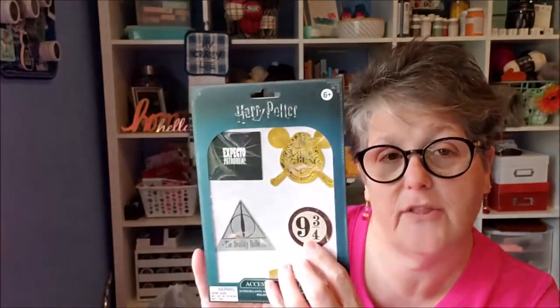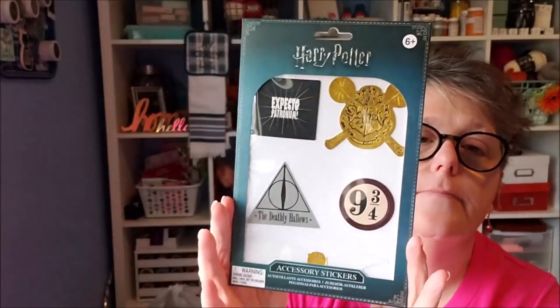I don't know who I'm gifting these to yet, but look at these Harry Potter stickers! They are officially licensed — a set of five leather-look stickers perfect for accessorizing gadgets, bags, and stationery. You get the Platform 9¾, Expecto Patronum, the Deathly Hallows symbol, and more. Designed for one-time application — they may leave a sticky residue if removed. I picked them up for a dollar. My daughter Sarah has friends who like Harry Potter, so these will definitely get gifted. My brother also picked up a kitty cat calendar for his wife.